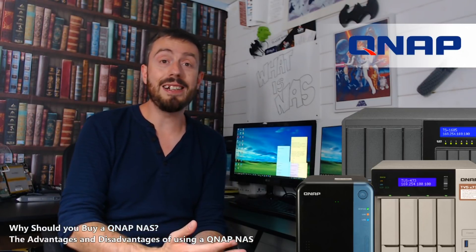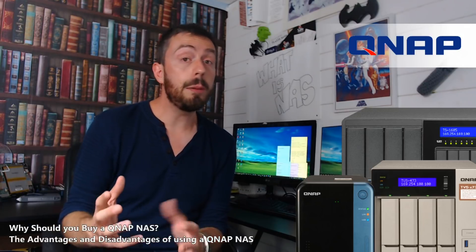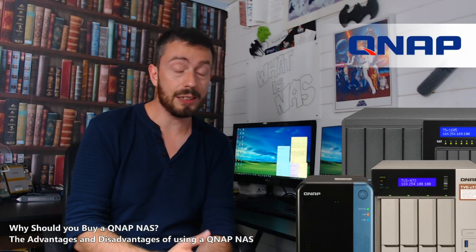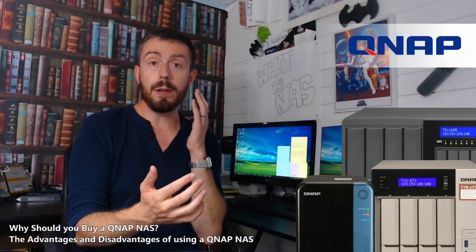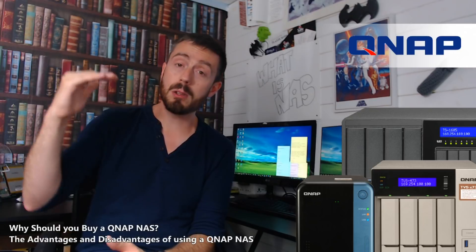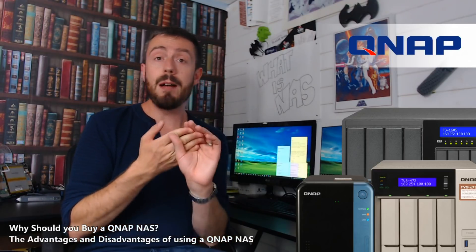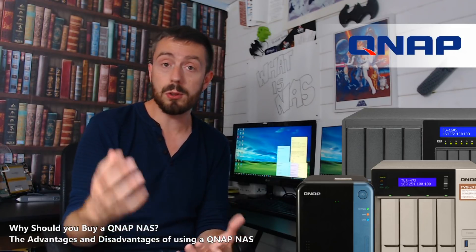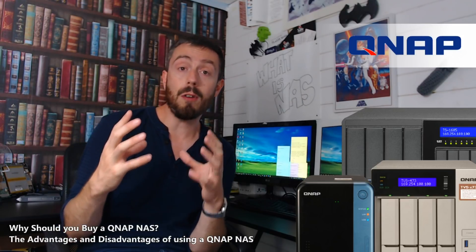A lot of QNAPs — and definitely the larger degree of 2018 releases — have PCIe slots and lots of 10GBE. This is something I've criticised Synology for: most Synology NASes, unless you spend £4,000–6,000, make you choose between 10GBE, M.2 SSD cache, or any PCIe expansion — they give you one way to expand. There are so many QNAPs with multiple PCIe slots on the rear, giving you 10GBE, 40GBE, NVMe SSD cache, wireless AP cards, even full-size GPU cards like a GTX — installed inside a QNAP to access full rendering power of a graphics card on the NAS.